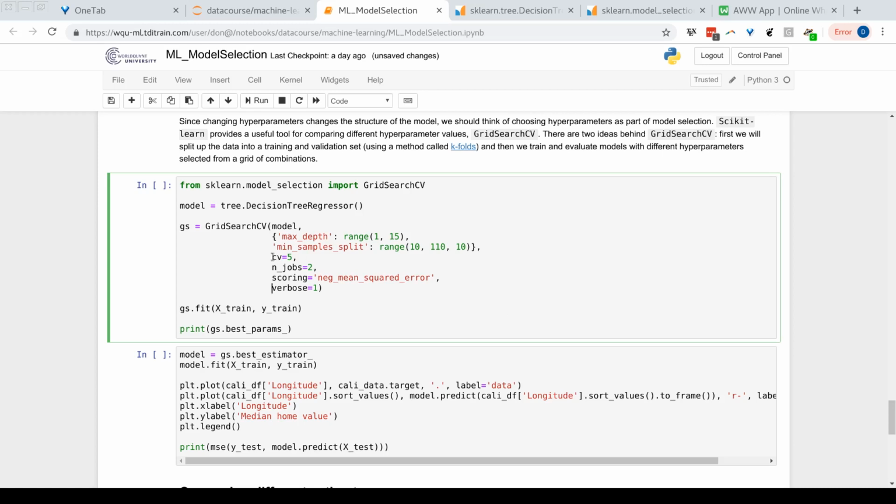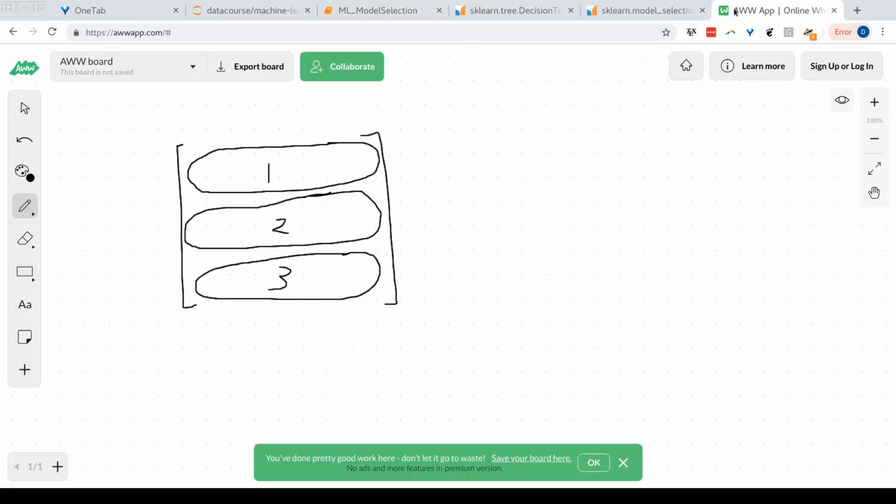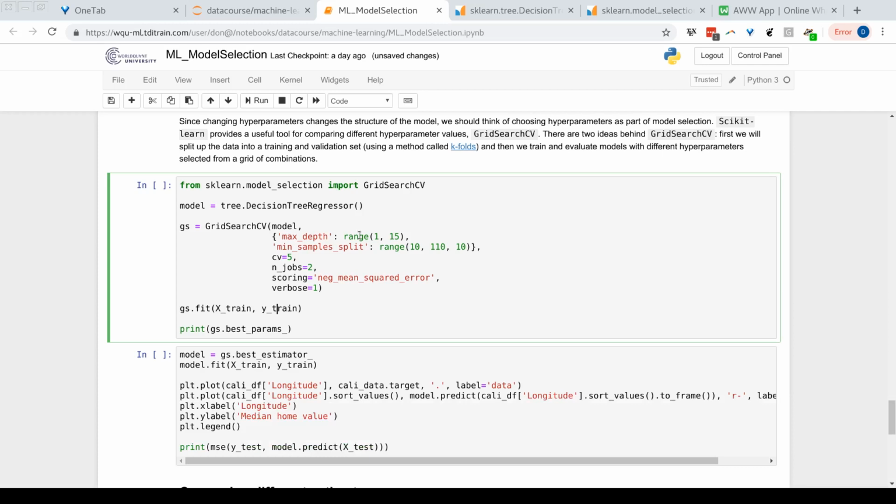Now, GridSearchCV is an estimator with a fit method. So when we invoke fit on this grid search object, it's going to take this data and apply the k-folds cross-validation strategy I described, using all the sets of hyperparameters that it constructed based upon the passed dictionary. And then once it's done that, it's going to use the best model, the model with the best set of hyperparameters.